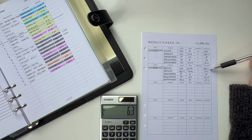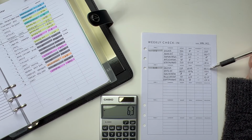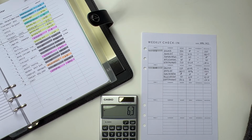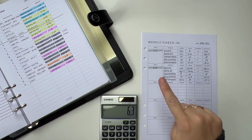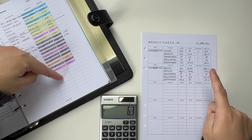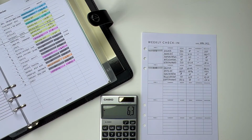And then groceries, I think this one will be doable. It'll be close, but I think I'll be able to stay within budget. So overall, I'm pretty happy with how I'm doing so far with my first budget. There are some changes that are going to have to be made for the rest of the month, and I'll go over that in just a second. First, though, I want to match my categories here with my categories over here. So I'll just take a second to do that.